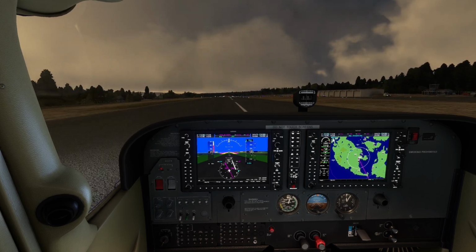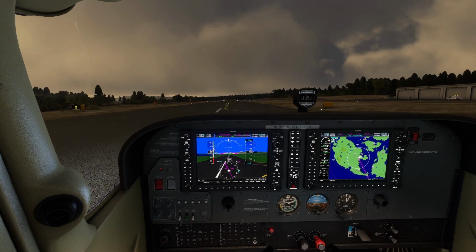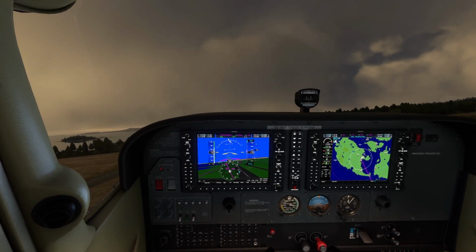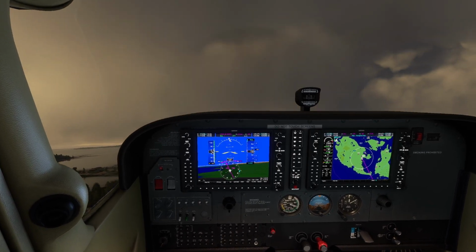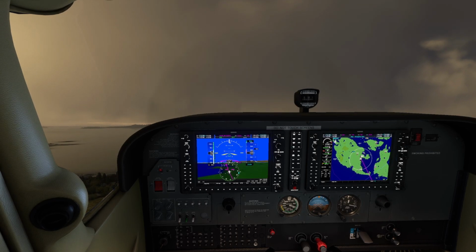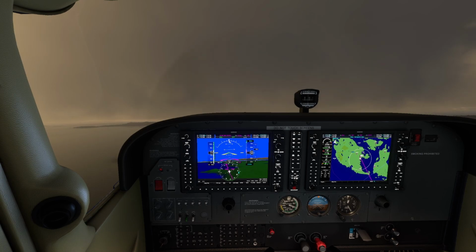Got full throttle. Airspeed is alive. Looking for about 50, 55, lift nose. And we have takeoff. Positive rate of climb. Initial climb is going to be, whoa, it's a little bit of turbulence there coming out of the airport. About 70 to 80. We're above 300 feet. Go ahead and take the flaps up.